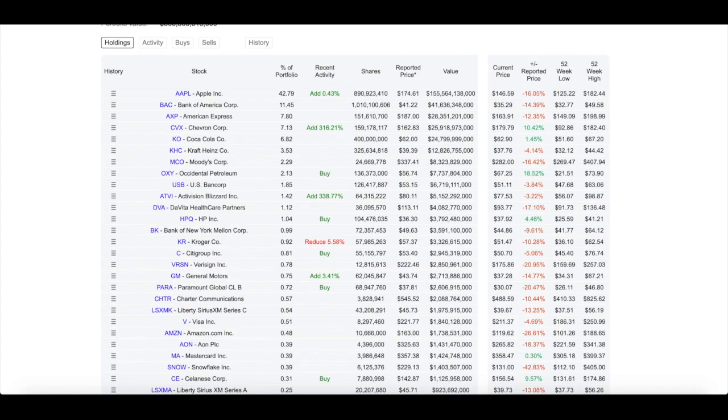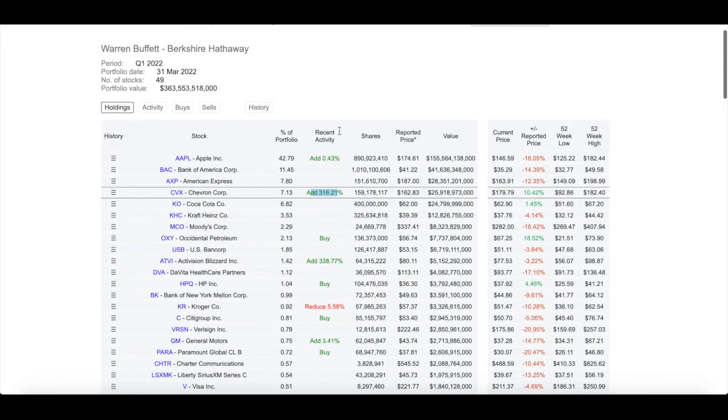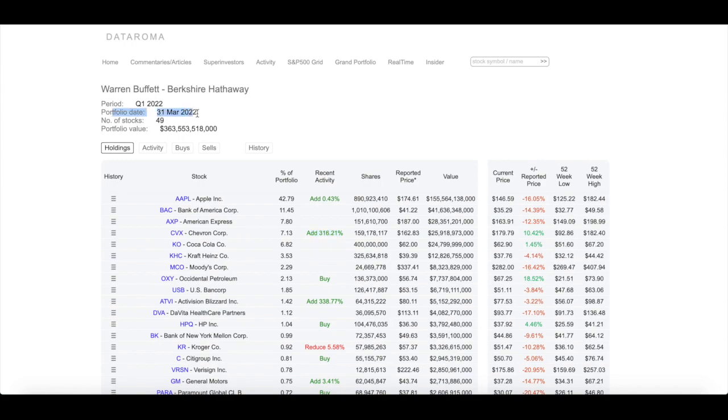So these are some of the ways that I like to get a screener. I get an idea of which are the healthy companies that I want to go for. Not that I add everything into it, but these companies are also generally liquid. That's another big factor. You can also see big details like the recent activities. For example, he added 338%, so he increased his position size three times in Activision Blizzard, that means he's aggressive on that. Chevron as well, he's aggressive on that. And you get to see which date he bought it. So portfolio date is 31 March 2022. You can also get the current price and how much he's up and down on this stock specifically.